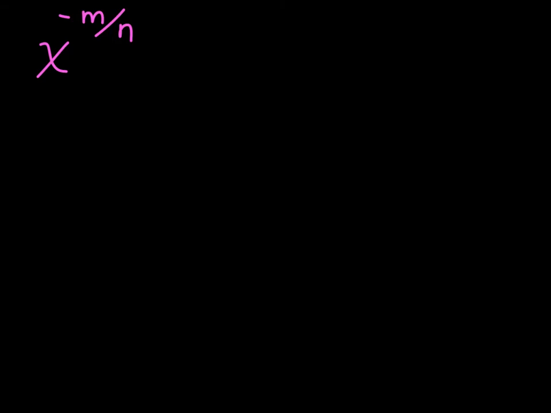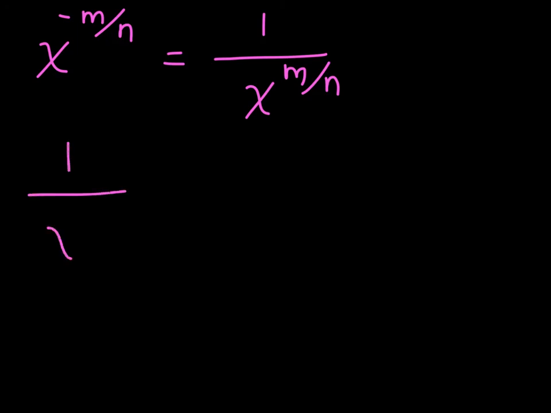So if you have something, this is more general now, x raised to the power of negative m over n, the job of the negative is to reciprocate your whole expression, right? And notice here that once your expression has been reciprocated, the exponent is no longer negative. The negative is gone, all right? Now, if the expression is written like this, if this is how it comes to you, then the job of the negative here is to reciprocate your expression. So instead of 1 over x, it'll be just x to the power of m over n.